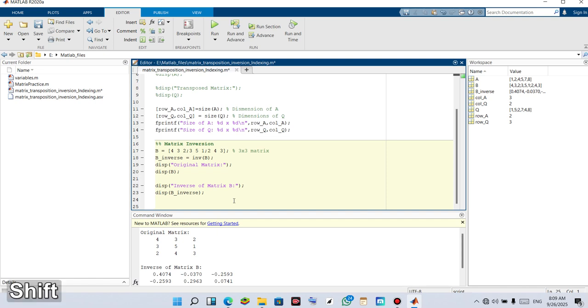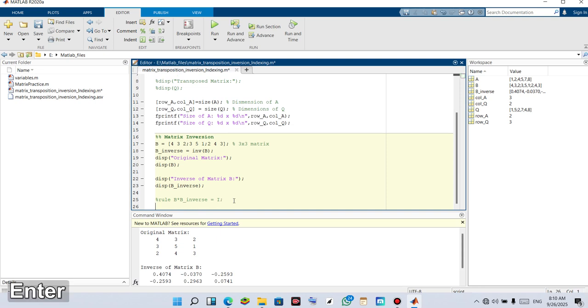So the rule is B star B inverse equals I, which is an identity matrix.